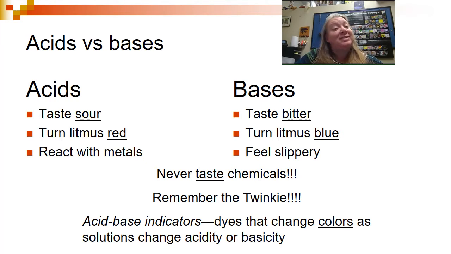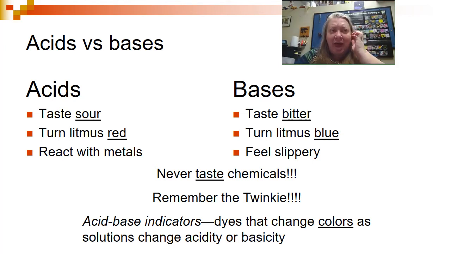Bases taste bitter. Again, never ever taste things in the lab. They turn litmus blue and they feel slippery. What that means is if you get a base on your hand, that base starts reacting with the oils in your hand and it actually starts to form soap. Kind of a cool reaction there. That's how you make soap. You take a base, take a fat or oil, mix them together, voila, you have soap. But you don't really want that on your fingers.